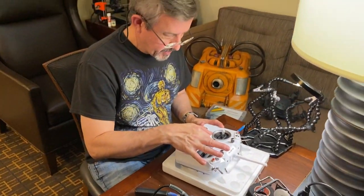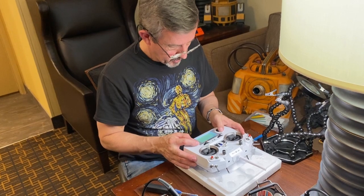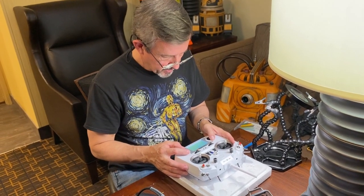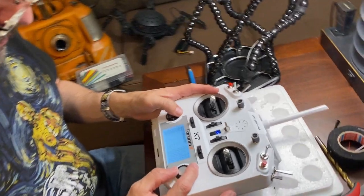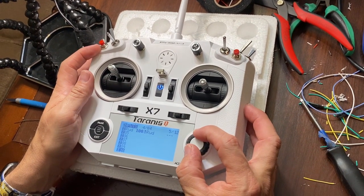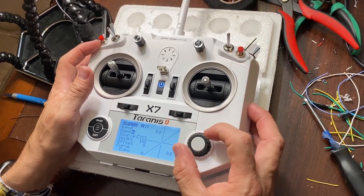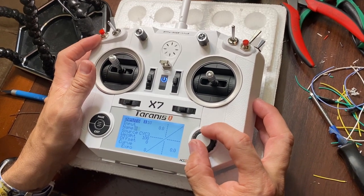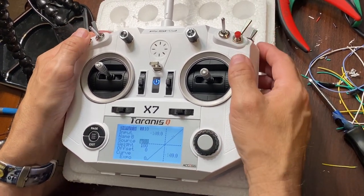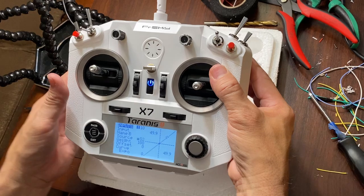All right, so we'll power on the transmitter. And then we'll go into, every remote's going to be a little bit different, but we'll go into the inputs menu. And in the software, you can choose which channel you want. By default, it's channel 10. You can name this buttons. We'll just do capital B for now, and then we'll pick the source, and we'll just click a couple of the buttons, and you can see that's popping up on S2, which is what we want.